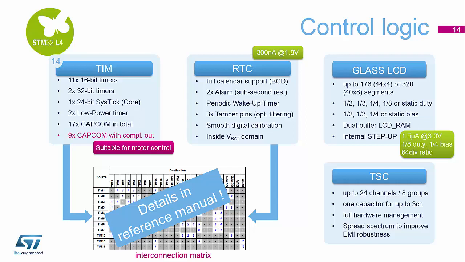There is an internal step-up available inside the device — configurable and optional — which can help with power consumption. Finally, we have touch sensing capability: up to 24 channels split across 8 groups, using one capacitor for three channels. This can generate a significant number of touch pads for various application types. The charge transfer and extra analog components are built into the GPIO pins of these particular pads that can be set up for touch.